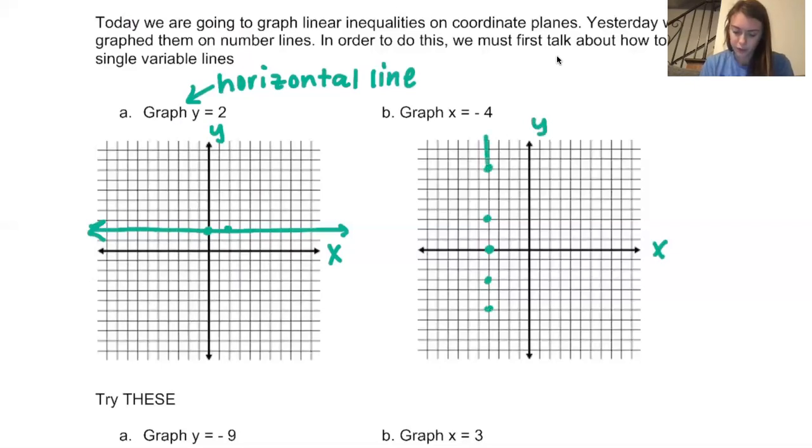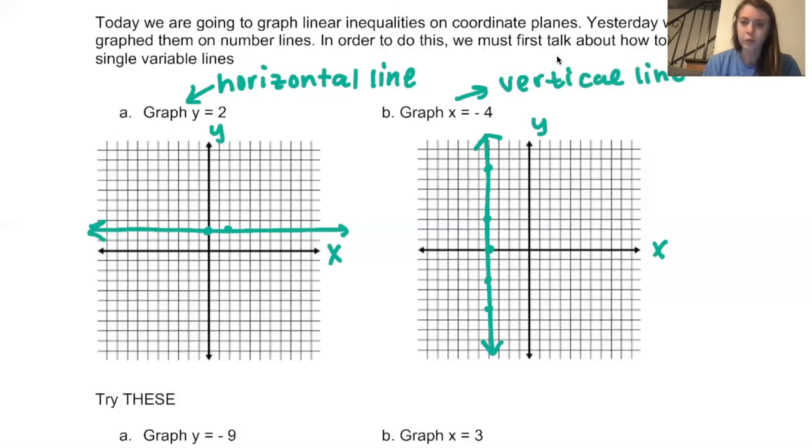So to represent x equals -4, I'm going to draw a line through x equals -4. That's all you really have to do. It's not too bad. Just remember x is always vertical and then y is always horizontal. So there's no slant to this whatsoever.